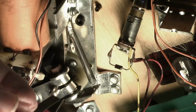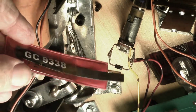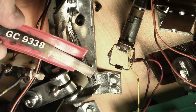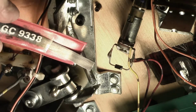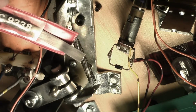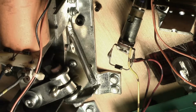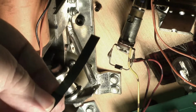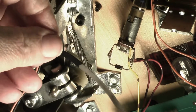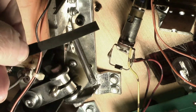Here it is right here. They make different ones. This one here is not quite like a file, but it's a piece of metal that resembles a file, but it really doesn't have any cutting edges on it. I guess it's just a little roughed up. It has a little handle on the end, coated in a plastic for you to grab onto.